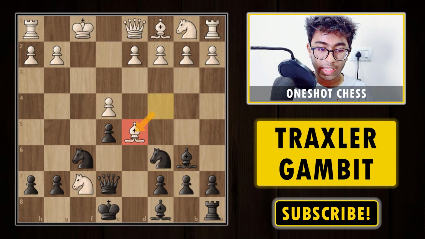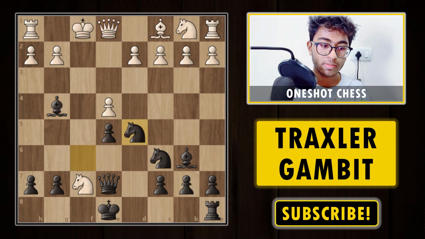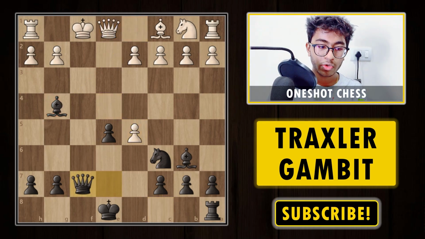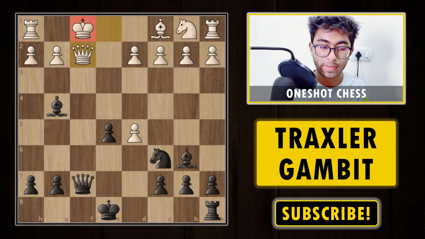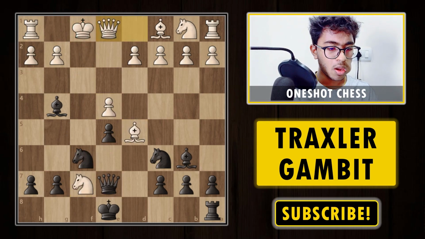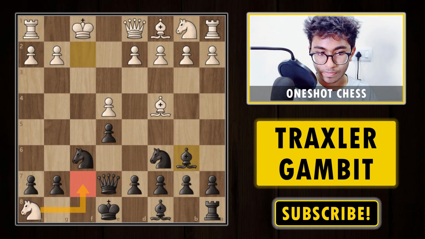If bishop takes, then I can play first bishop to g4, hitting the queen. Queen moves, takes, pawn takes, queen takes, queen moves, takes. It's game over for white. Yeah, it's a checkmate. So this is what happens if white tries to play knight f7.